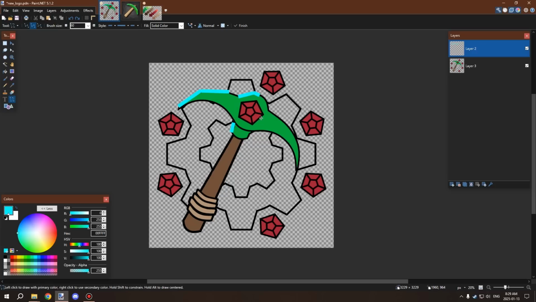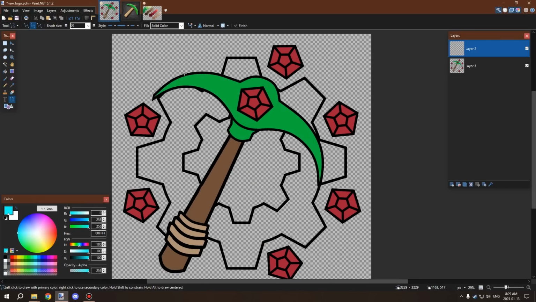Now generally when there's something excluding from an object, it will cast a shadow, right? So you would probably have a darker green around this part right here, and probably a lighter green to give it depth over on this side, and then that will kind of be like a medium color or no color at all. And the ruby itself, it will be kind of bright on these angles here, and possibly even on this part right here as well. And then it will kind of cast a shadow on the other side. So that's the general thing for shading and stuff. You kind of have to plan out where your lighting's coming from.